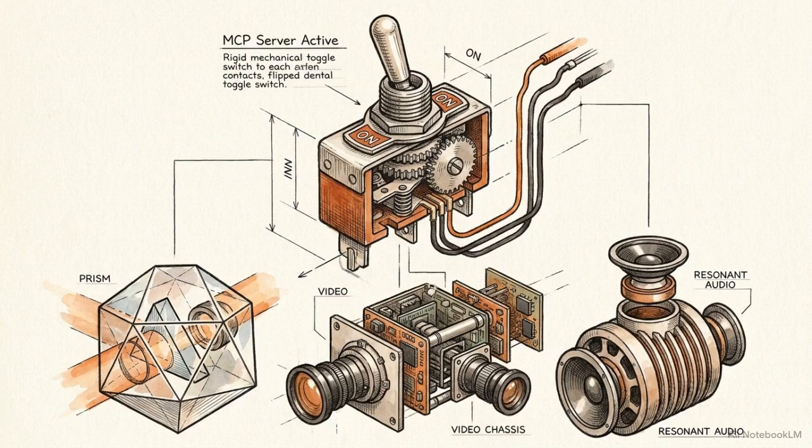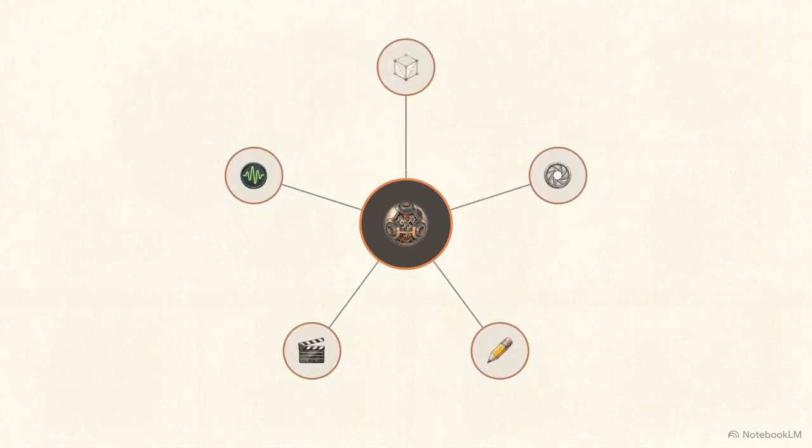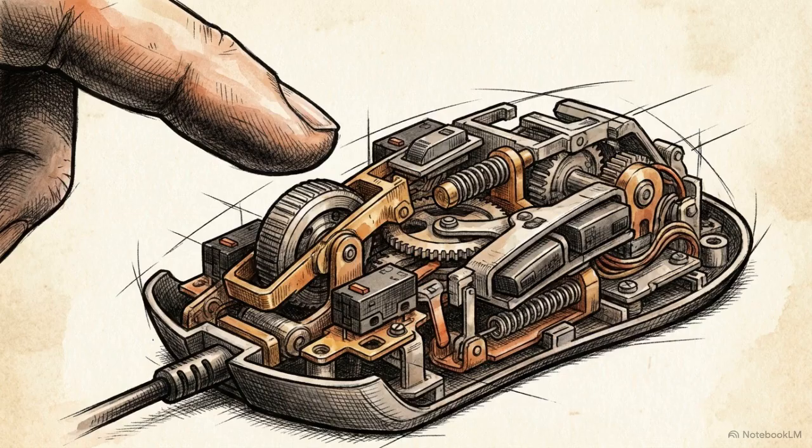Anthropic recently introduced a structural bypass for this problem, a set of Model Context Protocol, or MCP, connectors for Claude. Look at this hub-and-spoke diagram. Instead of Claude sitting in a detached browser window, it acts as a central node. It hooks directly into the APIs of your creative software, allowing it to read the official documentation and control the interfaces from the inside. Which brings us to the practical question.